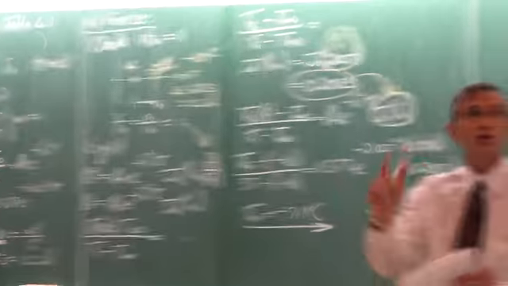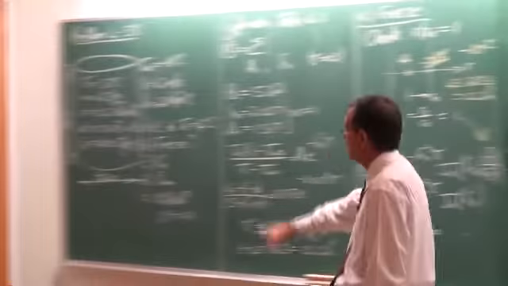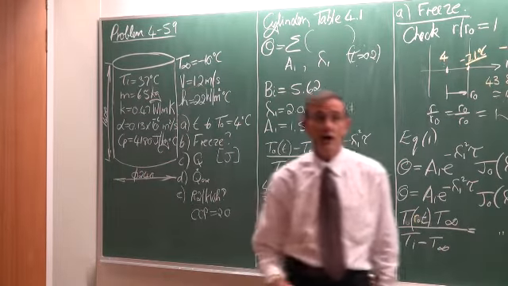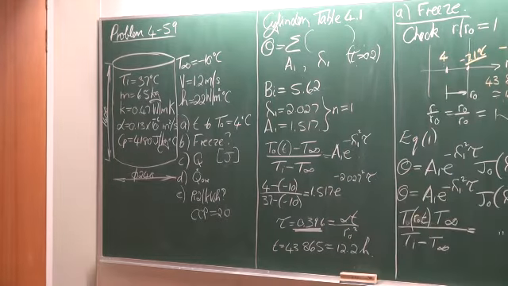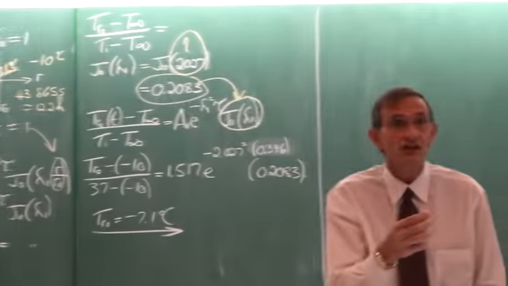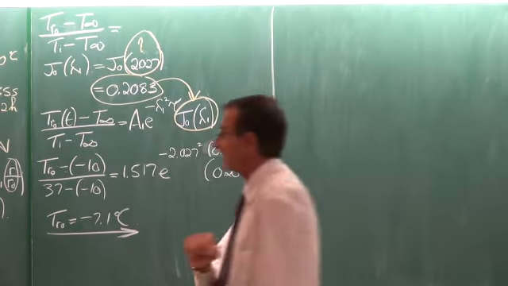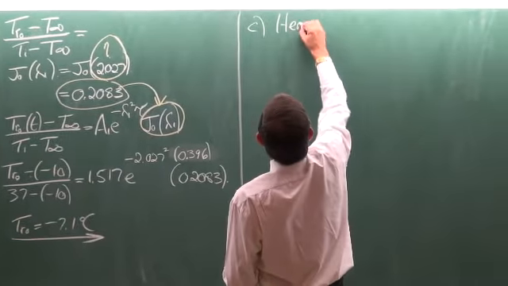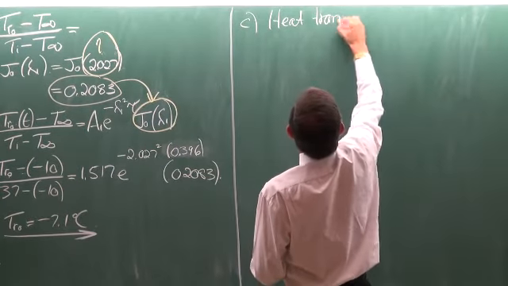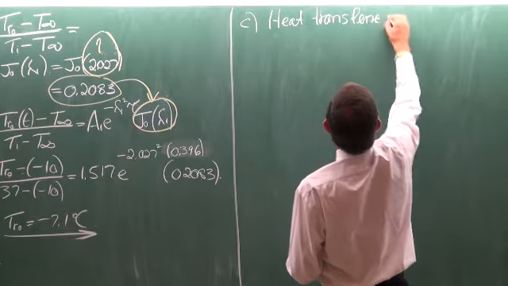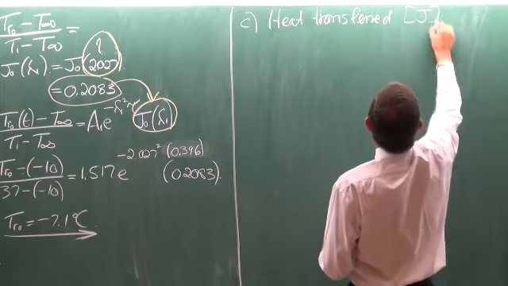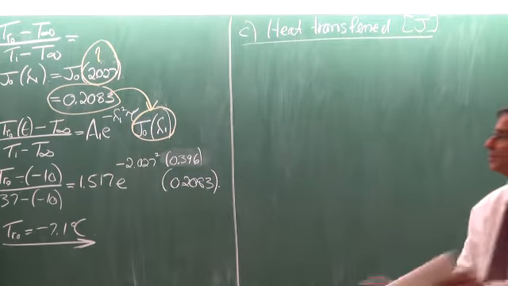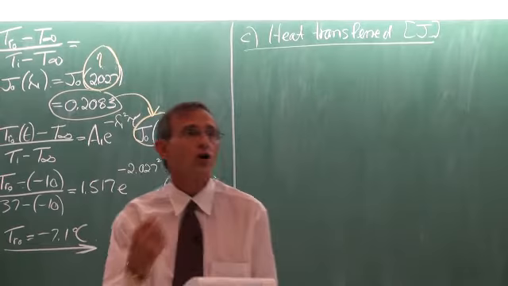Right. Now, the third part is to determine how much heat is being transferred. And take note, in the question I've said how much heat. I did not say the heat transfer rate. So the heat which is transferred, and heat is joules, which is now being removed from the carcass.